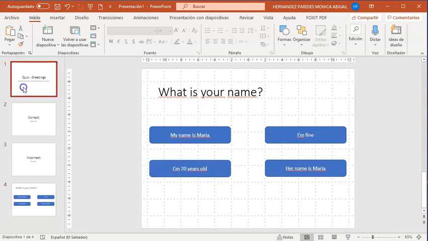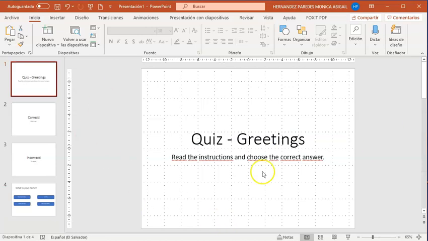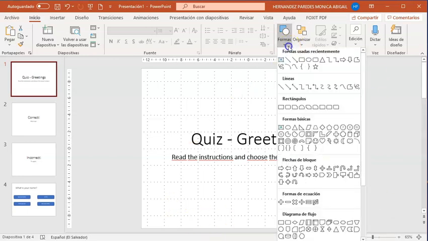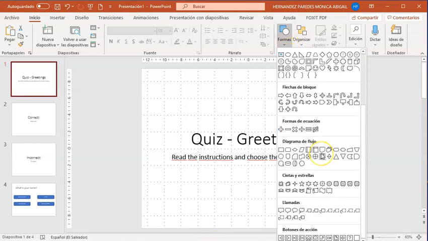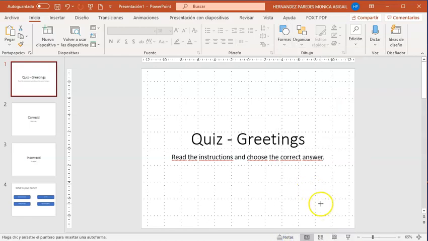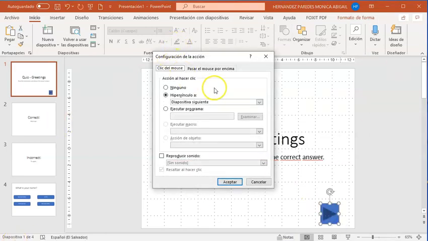Okay, we're going to the first page or slide, which is our home slide, and we're going to shapes again, and at the bottom you will find action button, and we're choosing going forward or next, and this is the one we are gonna use.